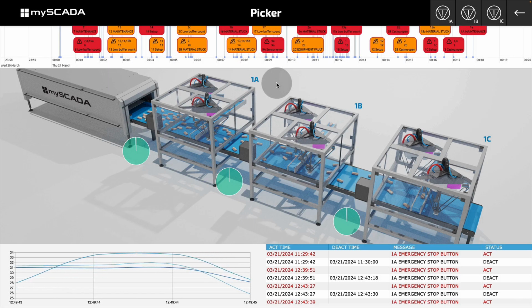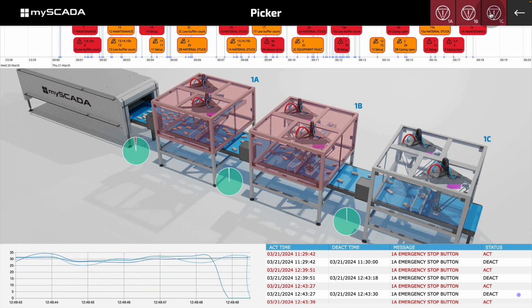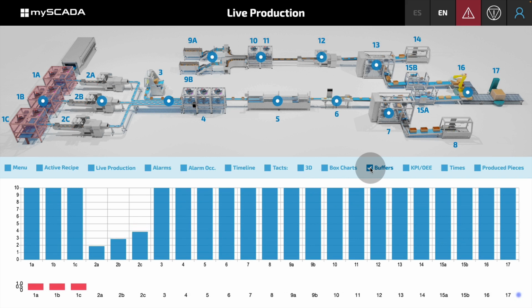A clear graphic overview makes maintaining the whole production process quick and effective. If any unexpected situation appears, the system reacts immediately, as you can see from the picture's coloring and the chart's fluctuation.